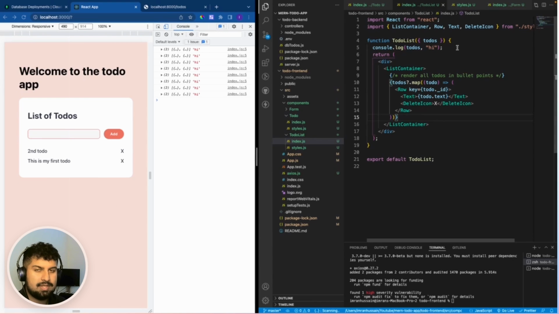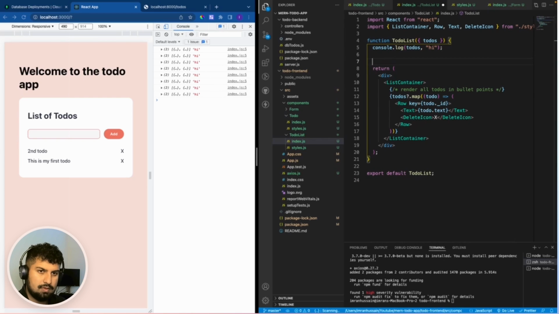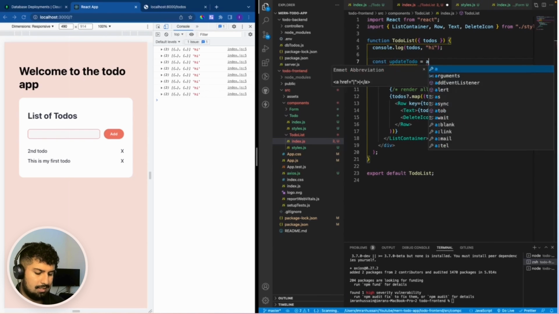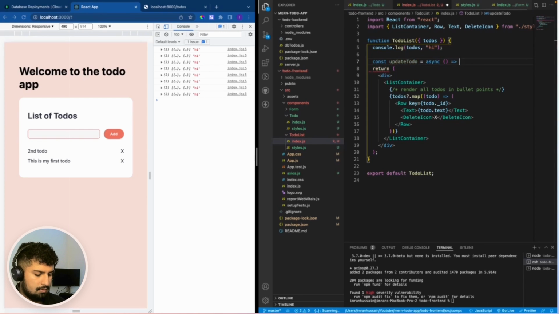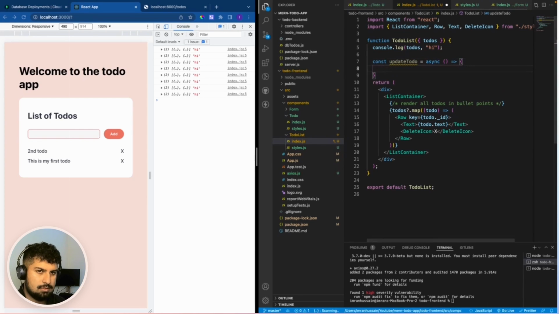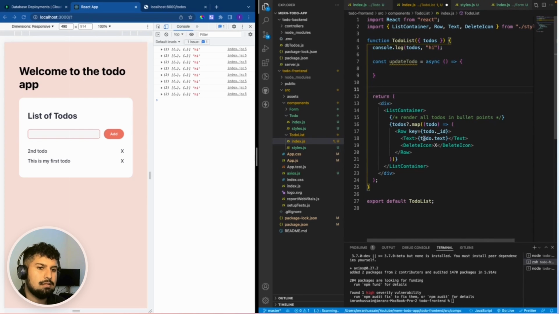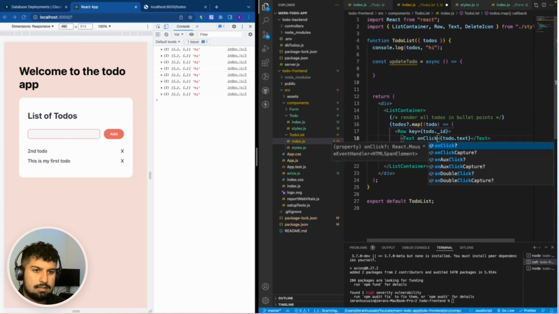So now that is complete, I'm going to create the update to do method and the delete to do method. So we'll just do them in the same file. So first off, I'm going to create the update to do, which is equal to async. And this time we will need to take a parameter in. The parameter that we pass in, when we click on the text, we want to have an onClick method.